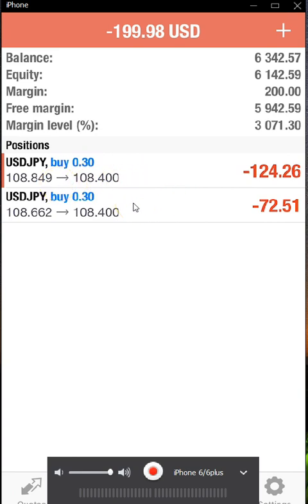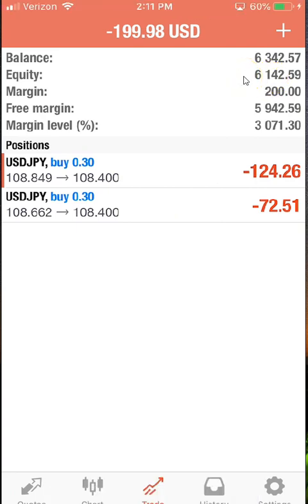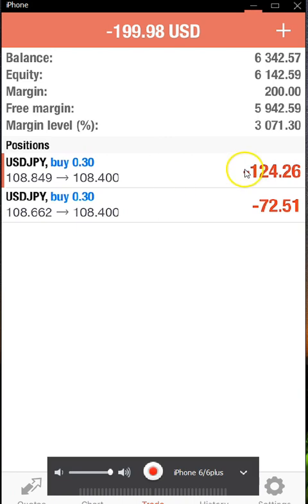Now, the reason I bring this up is because you will see the balance and the equity are two different amounts, and that's because of these open trades. If you subtract this, you'll see the difference here. So what I'm doing our accounts on is the equity. When I tell you we made X percent profit, I'm referring to the profit in equity. That means if I were to close out these trades, now I can't actually do it because the market's closed, but if I were to close them out before the market closed, the equity would be the same as the balance.